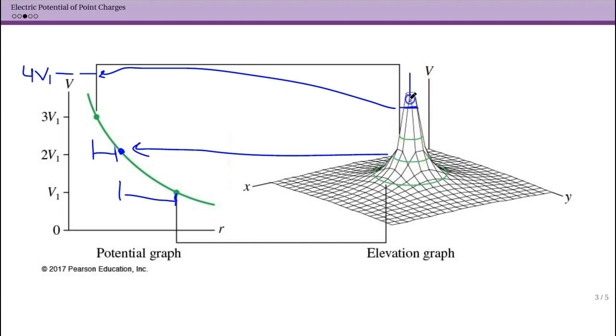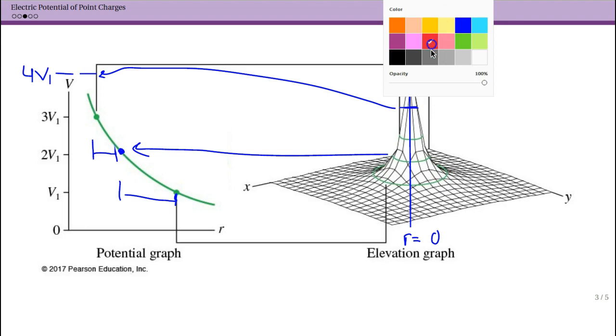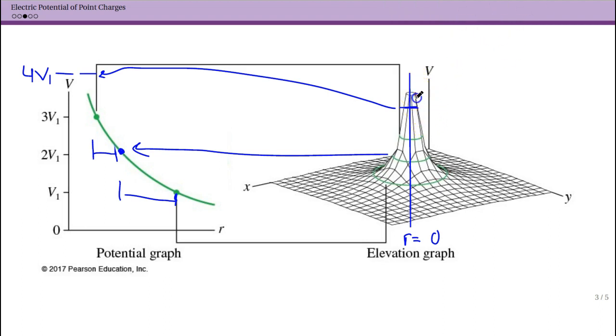So this elevation graph is effectively taking the center point, which corresponds to r equals 0, and then just tracing out, let me switch colors, tracing out this curve, right? So we're just taking one spot, tracing out the edge of that, and that's what's coming out over there. So this is what you should be ready to draw.